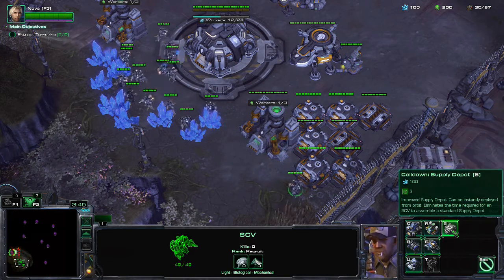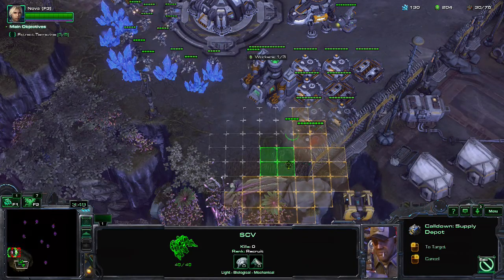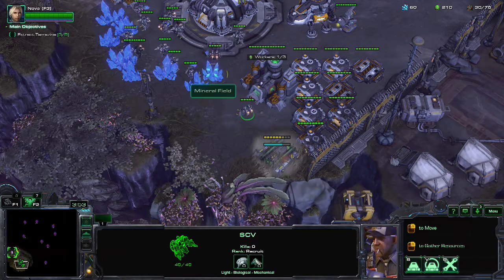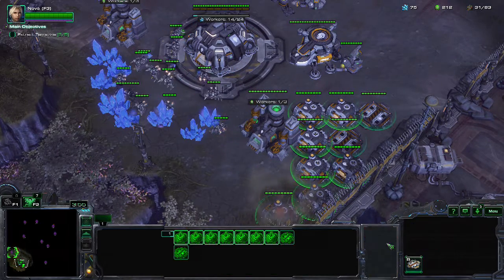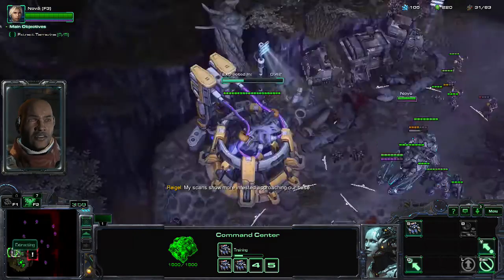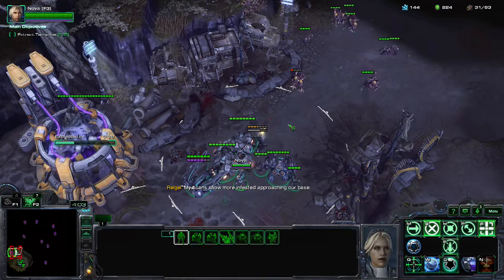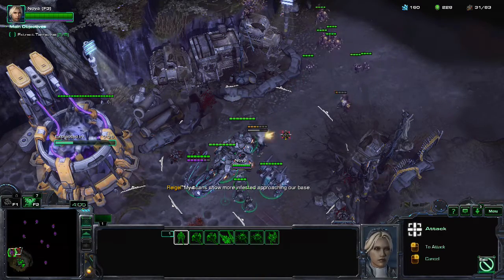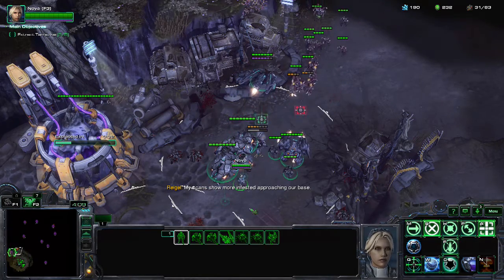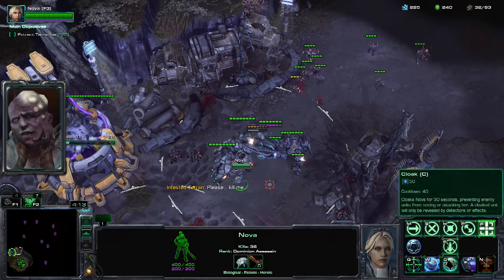Your forces are under attack. I know. They can handle themselves. SCV ready. My scans show more infested approaching our base. Say again. Loud and clear. Get back, Raven. Please.